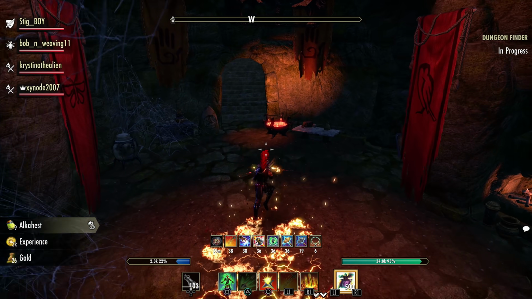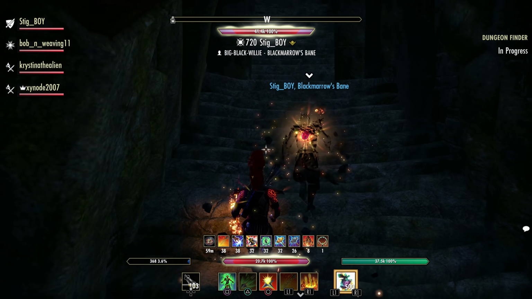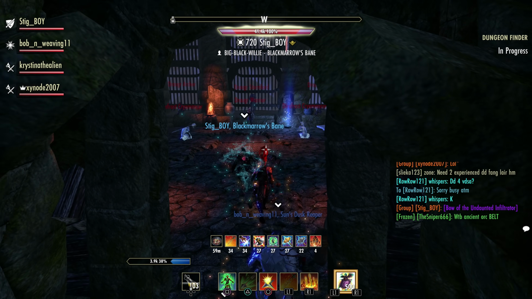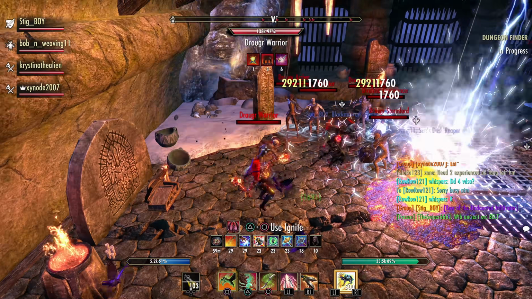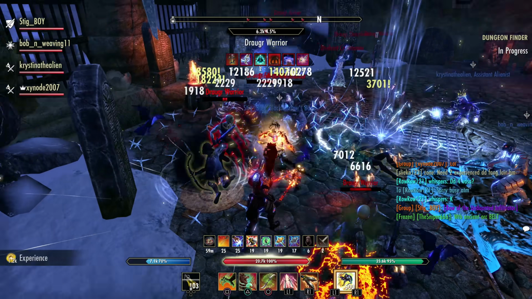Another pull right there, very simple. Put everything into the middle. This room is a bit messy, and I've seen people wipe on it, so just be careful. Tank always goes first. Remember that. Tank always goes first. Put everything to one side as much as you can, and while you've got that group controlled, stay on the interrupts, and then try and pull in the other side.